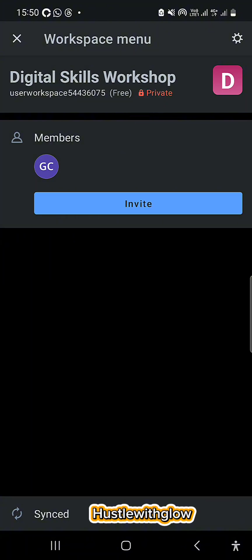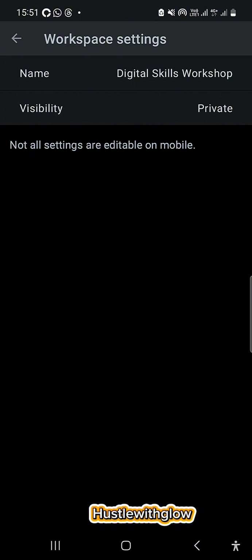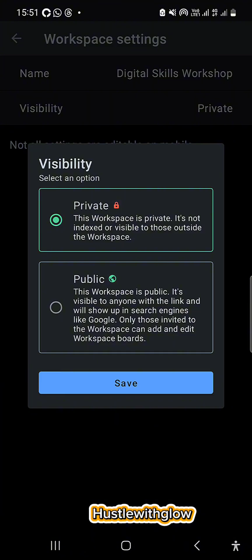I want to make it public, so I'll go ahead and click here. You click this settings icon, then click on visibility, then you make it public. If this workspace is public, it is visible to anyone with the link and will show up in search engines like Google.